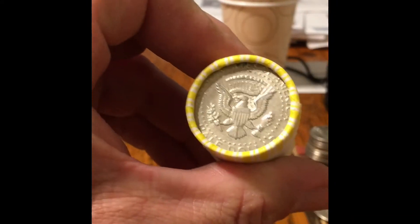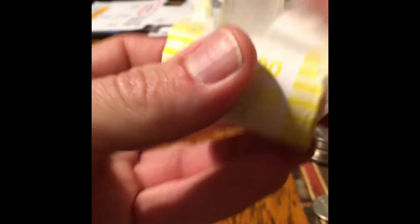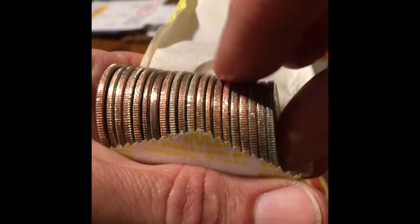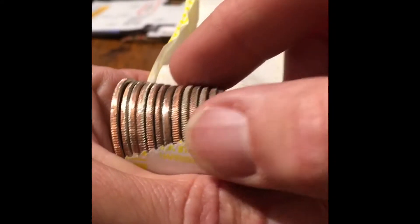We're up to the 20th roll and it's a potential silver — this will be the fourth silver of the box. I already got a Benji out of here. This box could potentially have had two Enders. First box of a six-box hunt — I picked up 12 boxes and only one produced an Ender. There are friends here — and I could potentially have a 90%er in the middle. The Ender — it is a silver. Sandwich. 1967. Let's go with the one in the middle, which I believe to be a 90%er. It is a 90%er — 1964.